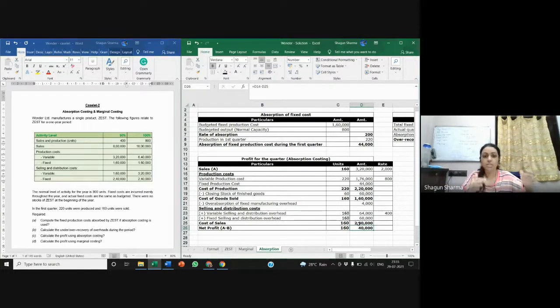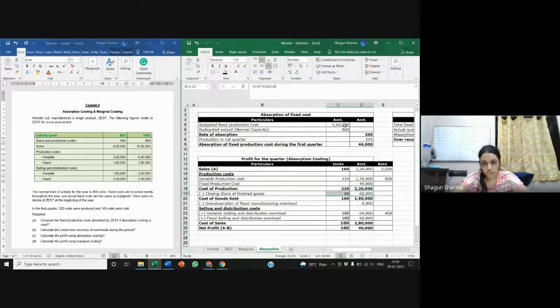Within production costs, we know there is some adjustment. Within production, again, variable is treated like variable, there is no change. Fixed is absorbed on some basis that the company decides. In this case, it has decided to do it by number of units. So we took the budgeted overheads, divided it by number of units, treated it like a variable cost, found the rate of absorption, multiplied it by number of units, and we decided कि हम 44,000 पे cost absorb करेंगे. Okay, so here we charge the cost of production as 44,000.